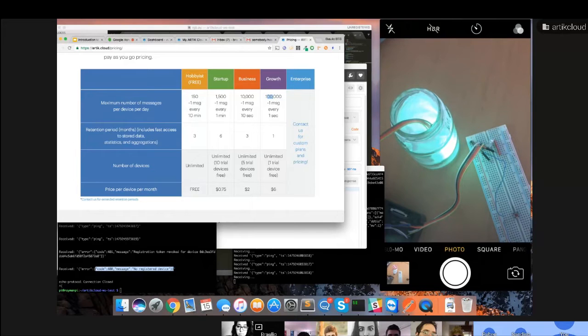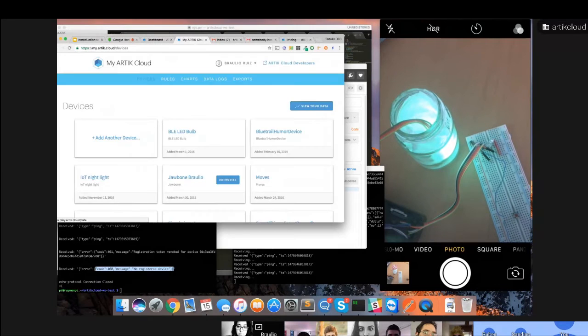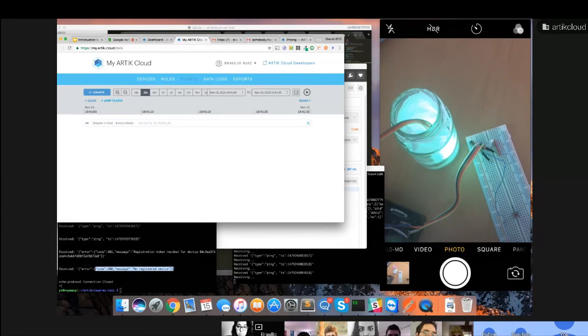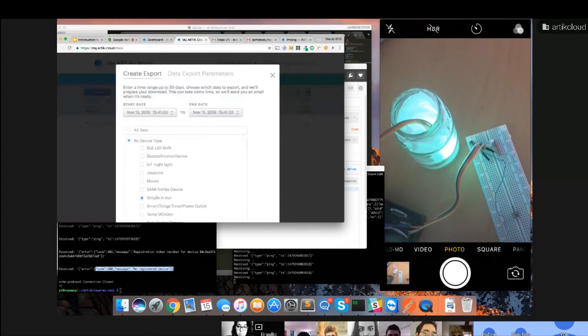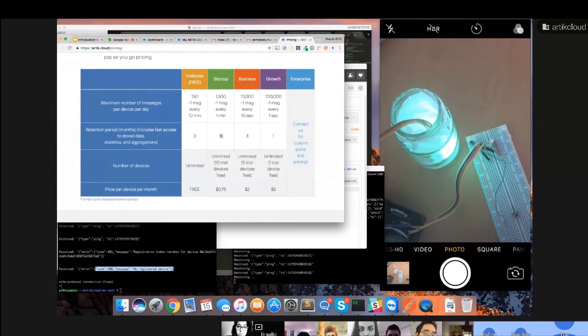The packages have a retention period, which is the time that the data will live on the server. So you can review it here. In this free plan, in 3 months from now, I will not be able to see my data. It's just a span of time. There are different amounts of time.